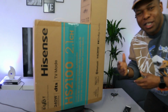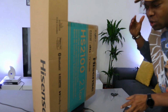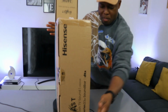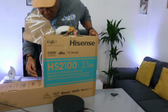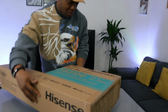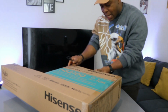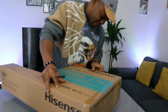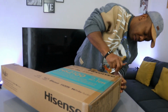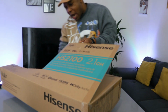What we want to do is unbox this stuff, check it out, see what is inside. This soundbar has 3 speakers and 6 equalizer settings. So let's check this stuff out and see what is inside. It will help to unleash your TV sound. This soundbar can hook up to your TV via Bluetooth, optical cable and HDMI. This soundbar comes with a wireless subwoofer.